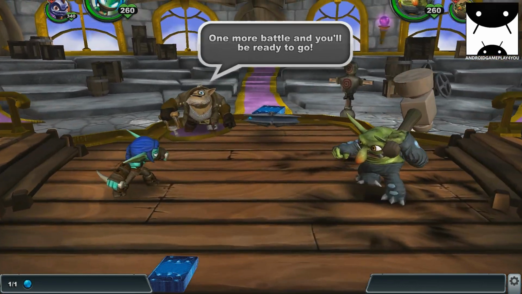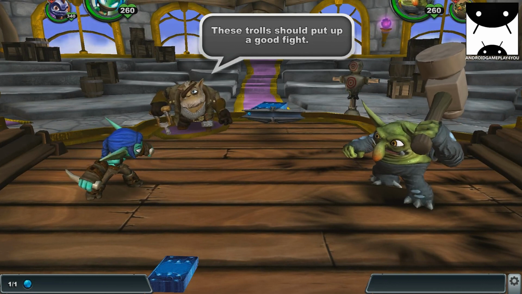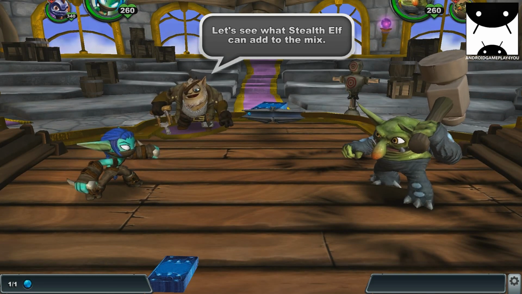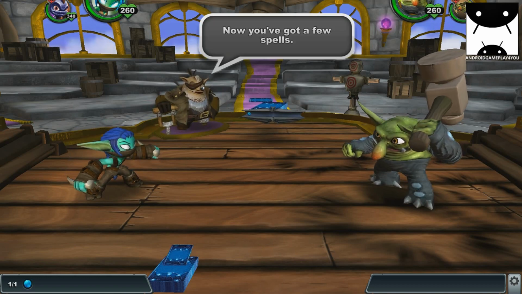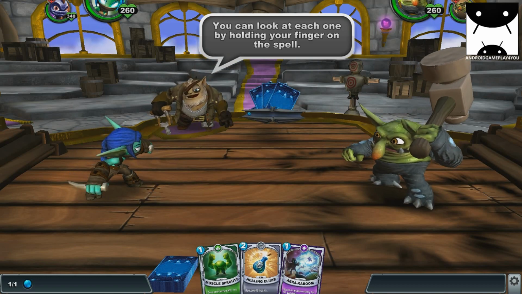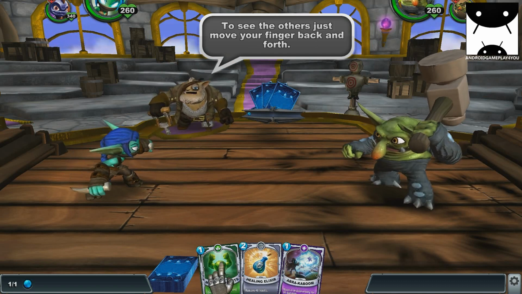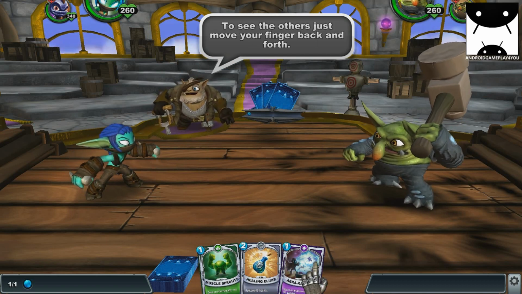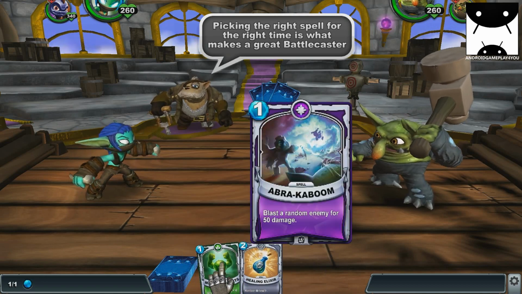One more battle and you'll be ready to go! Skylanders are more powerful as a team. These trolls should put up a good fight. Let's see what Stealth Elf can add to the mix. Now you've got a few spells. You can look at each one by holding your finger on the spell. To see the others, just move your finger back and forth. Picking the right spell for the right time is what makes a great Battlecaster.